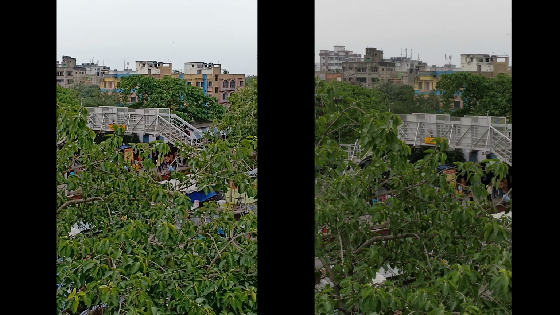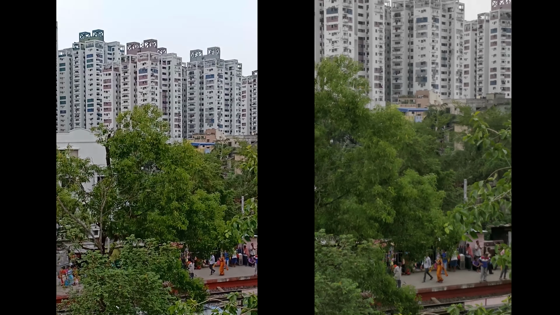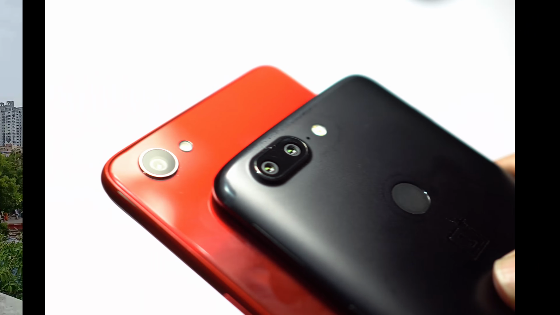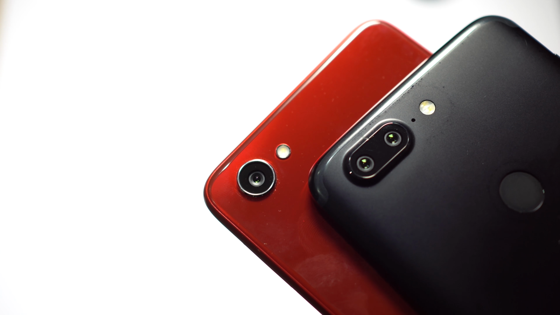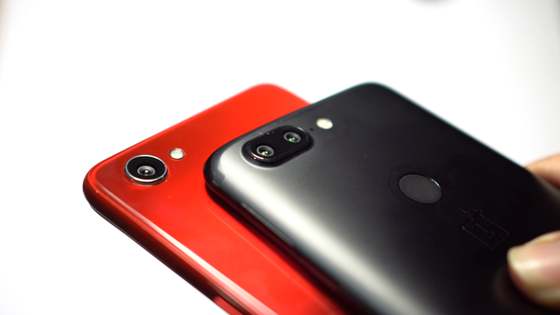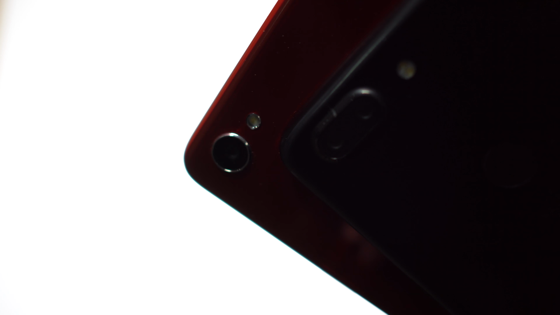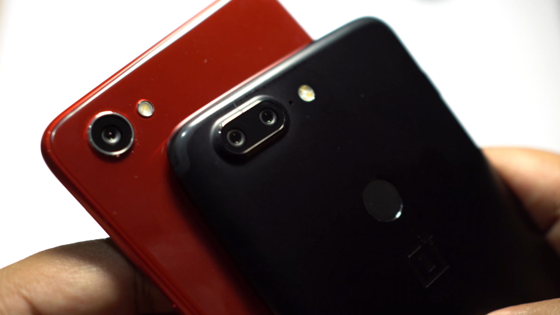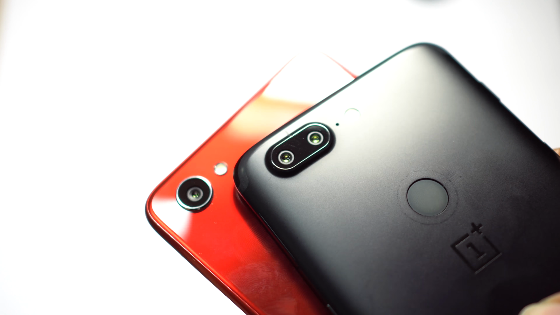Overall, I am really impressed with the camera of OPPO F7. It's truly a camera-centric phone, and for the price of 22,000 rupees, this OPPO F7 is actually a good phone to buy. But in the processing power, of course, OnePlus 5T is unbeatable. It's in the flagship category. Other than that, in the camera department, in looks and in the display factor, this new OPPO handset is definitely a good choice. You can save money and also get a better selfie camera.